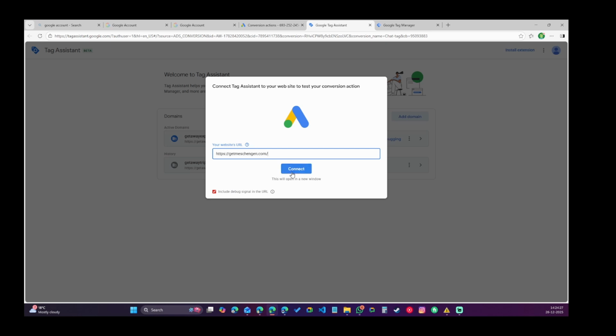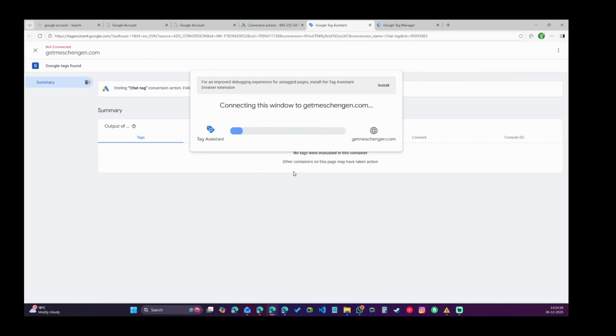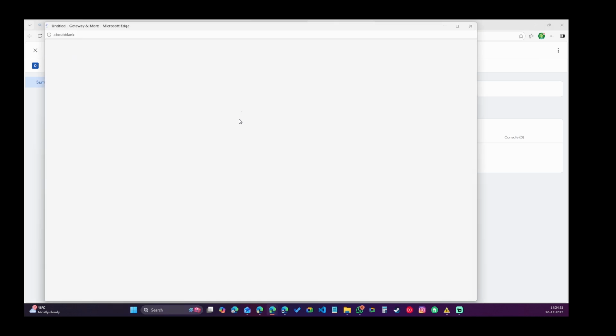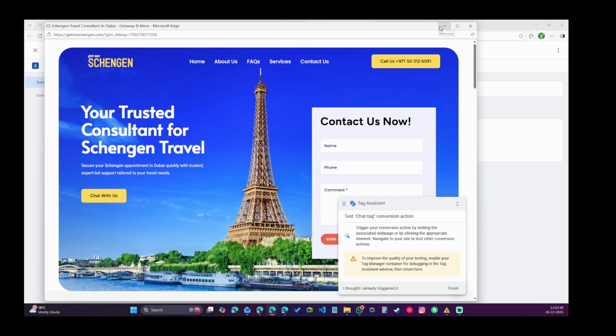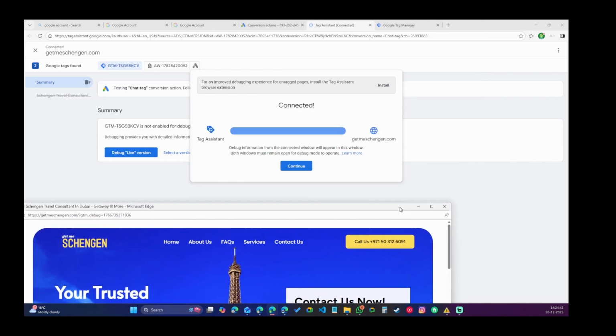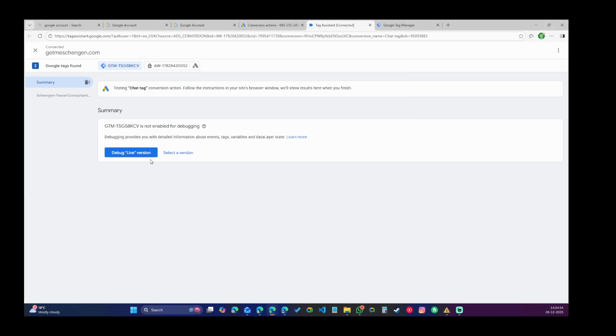I will paste it and I will click on connect. So this will basically open my website in a different window or a landing page. Okay, so because I am checking this thing, I will continue this thing because this is not yet debugged for the live version.